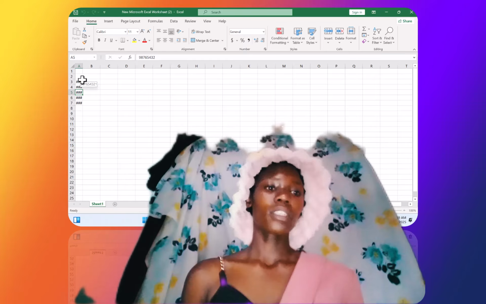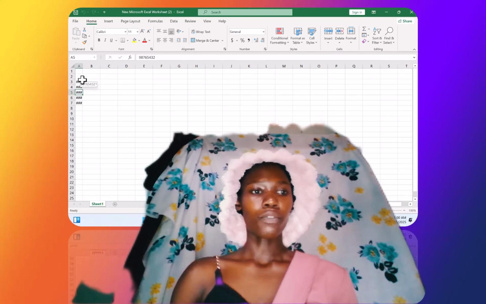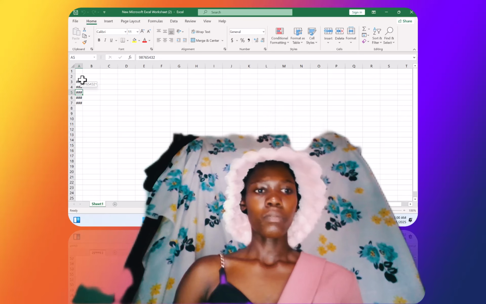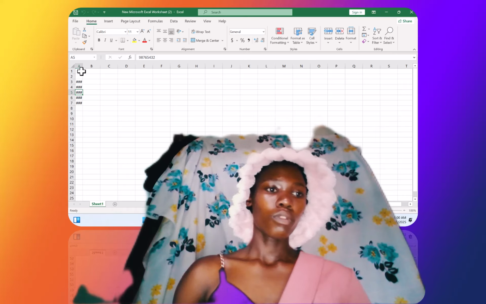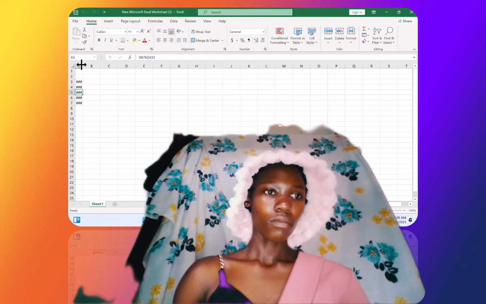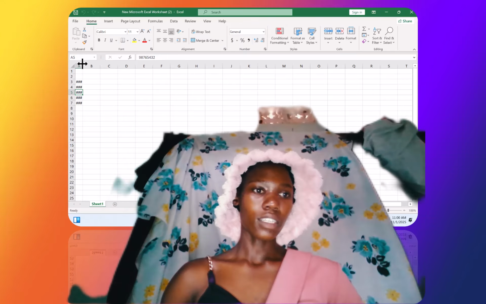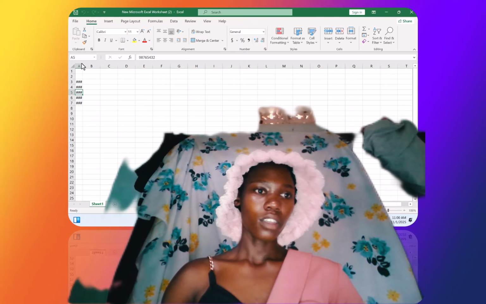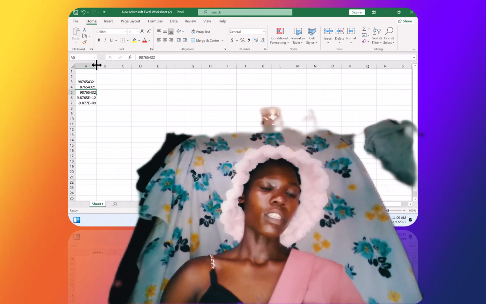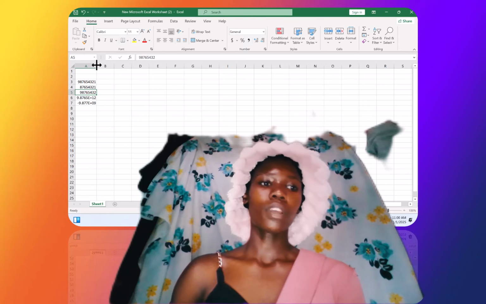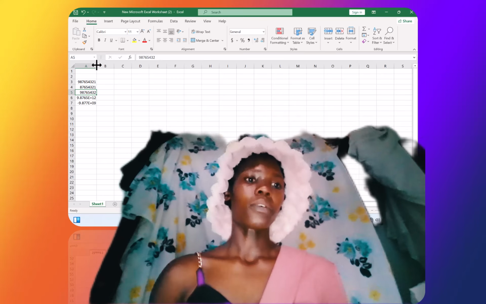For it to be corrected, this error indicates that the space is not enough for the work that you've typed, meaning it cannot accommodate the work you've typed. So what you do, you just come here, you see that plus sign, and you just adjust your column. When you adjust it, it will show clearly the work you've typed, meaning now the space is enough. So that is the first error we are talking about.